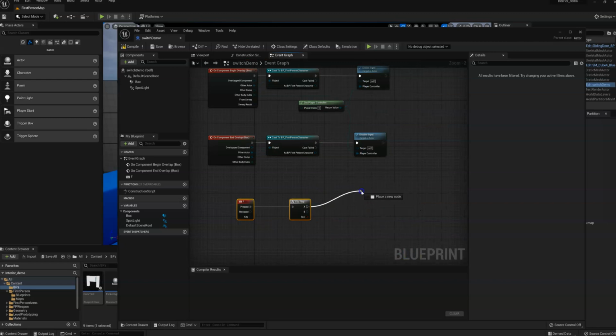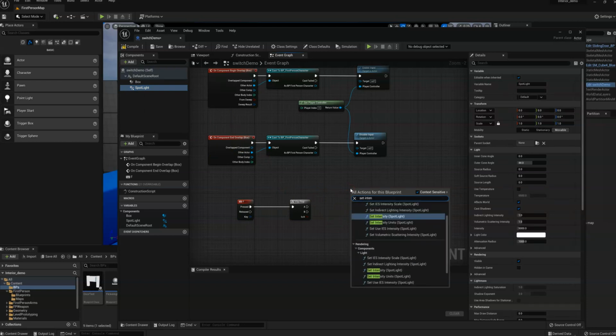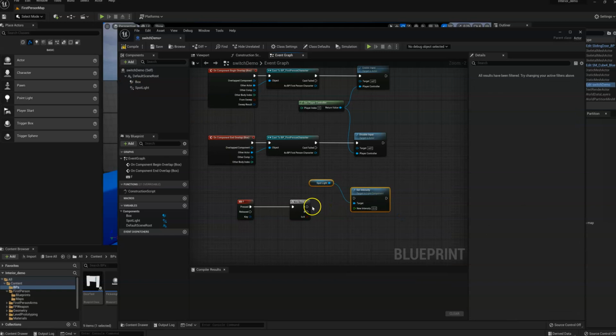For A, let's select our spotlight here, and I want to set the intensity of our spotlight. So we have set intensity, and then it says spotlight, which references our spotlight up here. We're going to set the intensity to 0, so off, and then we'll grab another one of these and set the on intensity to 5,000.